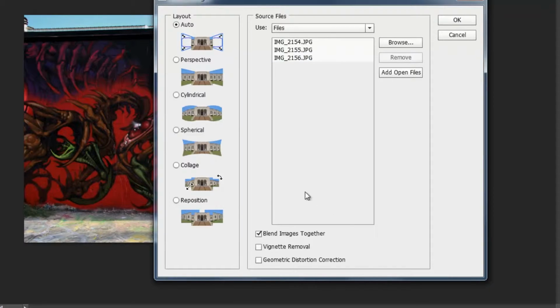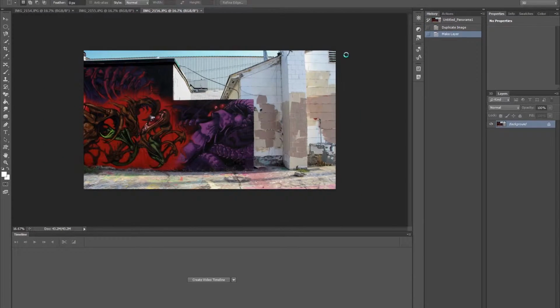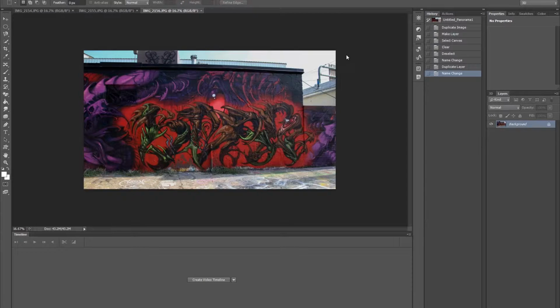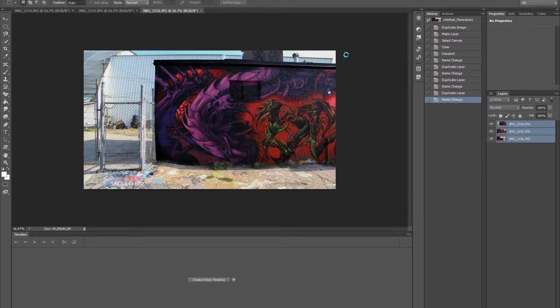And these three options on the bottom, we do want to blend images together. That's going to create that panorama effect where it's seamless. Vignette removal and geometric distortion correction, those are just different algorithms that Photoshop uses to not only align the pixels, but change them in case any slight modification is needed to blend the two photos. So you can experiment with these last two on your own. I'm going to leave them off just for the purpose of saving time. These last two selections do require a little bit more time if you do select them. But we're just going to leave it on Auto, click OK. And then these three photos will be merged together, and you can see Photoshop working to do so.